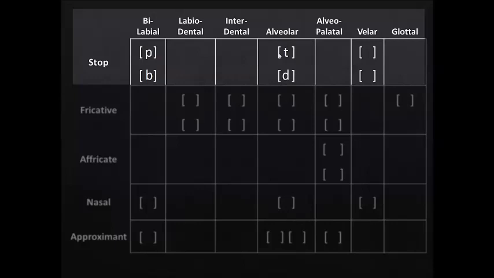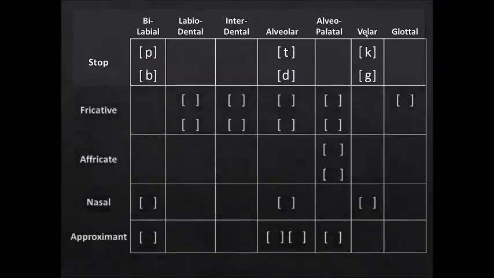We're now going to go further back. Don't try and get the tip of your tongue back to your velum. Instead, raise the back, the blade, or the body of your tongue in the back of your mouth and dam the sound up there and let it go. K, k. Do you feel the K? Now voice it. K, k, k. A K voices into a G. So learn your stops. P, t, k, unvoiced, and b, d, g, voiced.